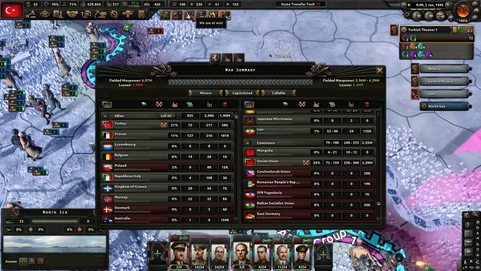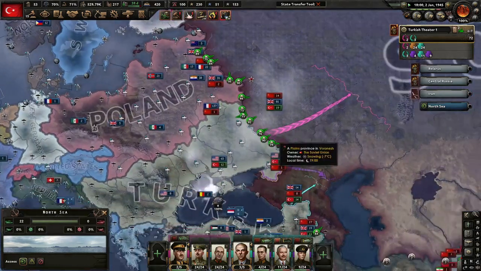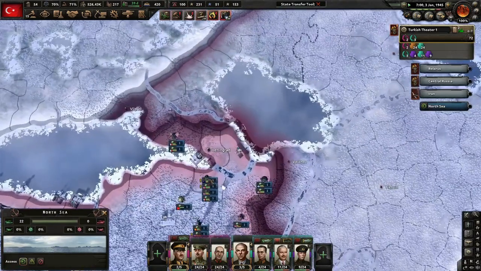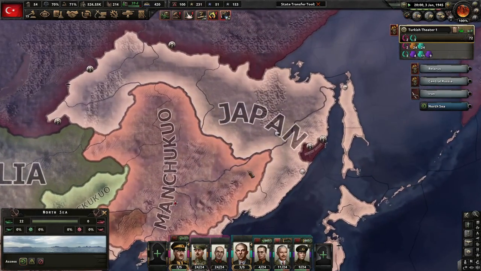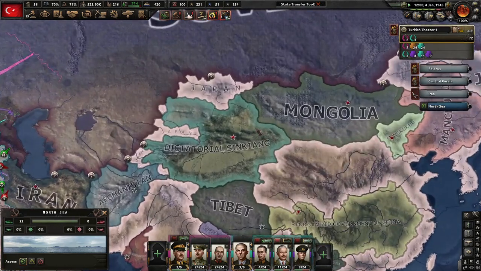Oh, yeah, they're not looking good now. They're really not looking good. They're halfway to capitulation, too. We are slowly approaching Stalingrad, Moscow. Oh, we already have Leningrad, or at least the Poles do, which is good. And they already lost Vladivostok to the Japanese. Oh, I don't want to fight the Japanese.